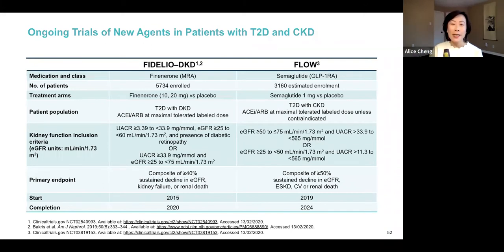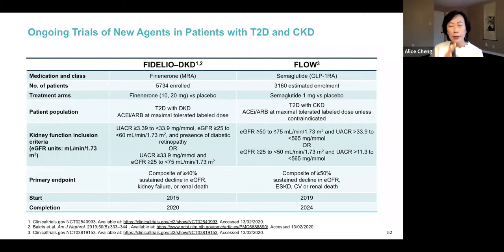And the reason I say this is these are two other types of medications that are being looked at. So FIDELIO-DKD is a study of finerenone, which is a non-steroidal mineralocorticoid receptor antagonist, not something that you are familiar with because we do not yet have it available in Canada, but likely will in the not too distant future. It's a distant cousin, and I mean very distant cousin, to spironolactone or eplerenone. So those may be names that are a bit more familiar to you.